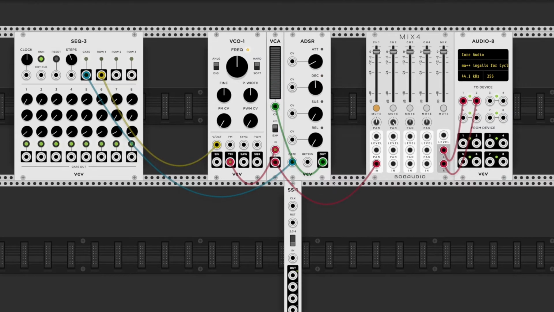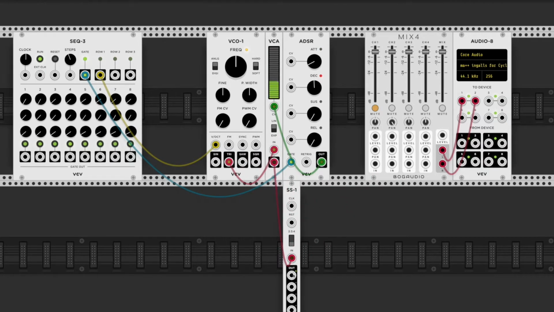One I'll show you right now, which is we can use it to create kind of a stereo ping pong. So what I'm going to do is take the input from my VCA, or the output I should say, from my VCA and send that in. And then I'm going to send the output to my output. And I'm going to pan this all the way to the left. And then I'm going to take a second output and pan that all the way to the right. And it already is panned there.